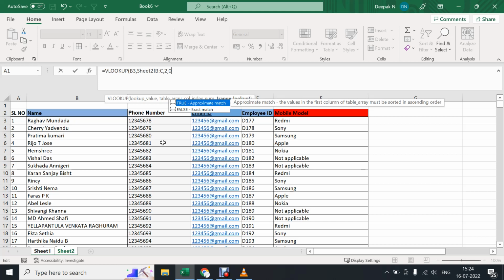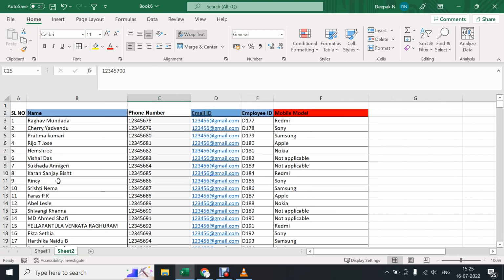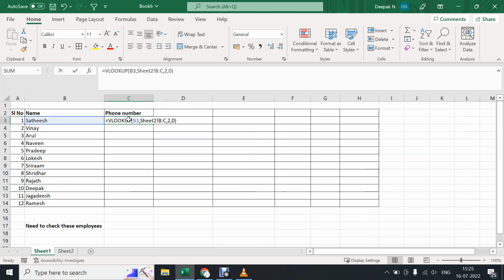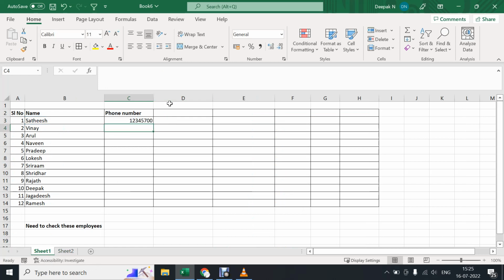0 is for comparing the exact name. It will compare the exact name Satish here and fetch this data. So 2 comma 0. This is done, so we can just drag it.